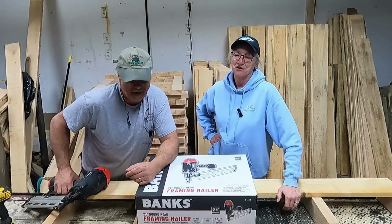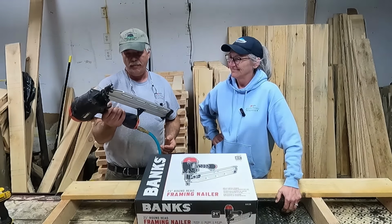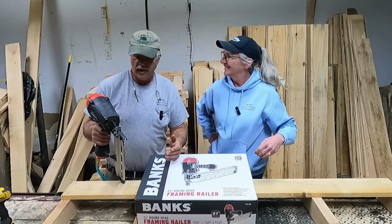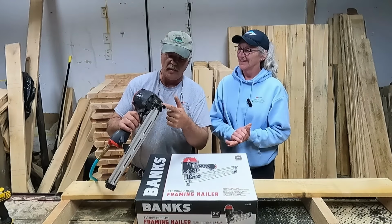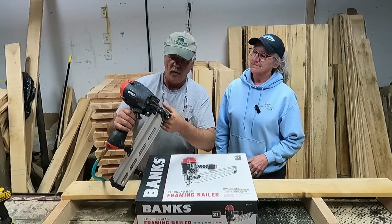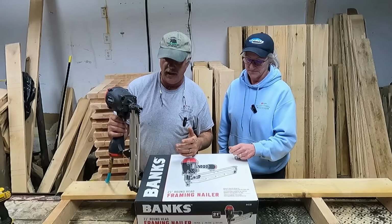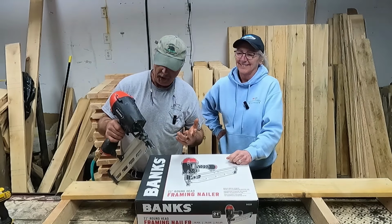Slight delay here. Interruption. The nailing gun that I've been using just stopped shooting nails. It blew a bolt out of it, and a bolt came out and hit me. On the bottom here, maybe we'll do a close-up, there's four big bolts, and two of them are sheared right off, just from the air pressure, I'd say. And there was a plastic piece that fell off like half an hour ago.